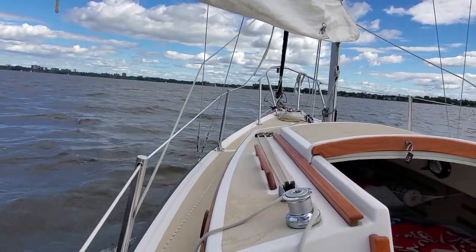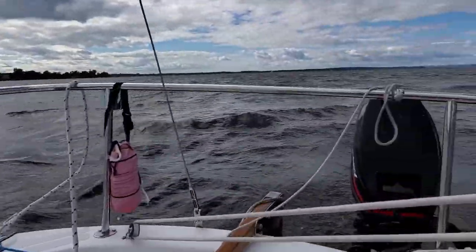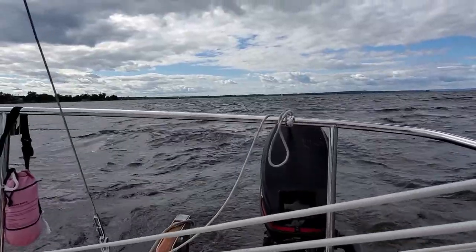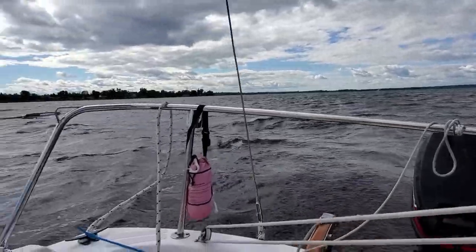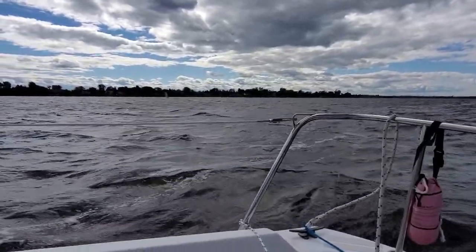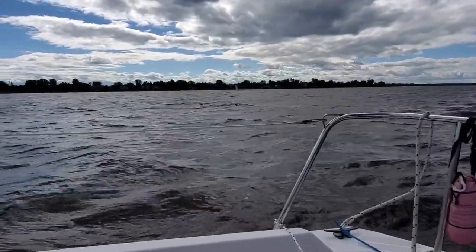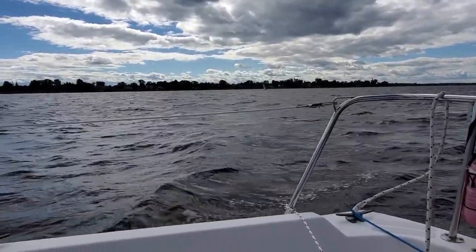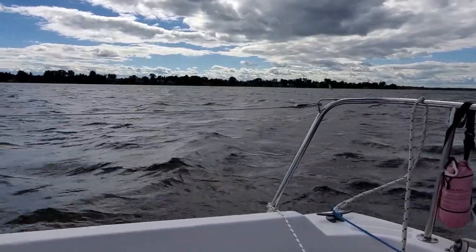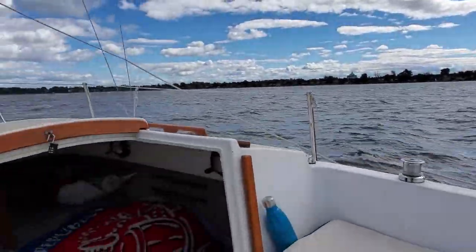Running much calmer than beating into this stuff. That guy there on that surfboard, it's some kind of a hydrofoil that lifts. And I was just kind of relaxed and looking ahead, and all of a sudden I hear a kaplow behind me, a splash, and it was him, and he must have missed me by about, I don't know, 10 feet or so it seemed. Just went flying by my stern.